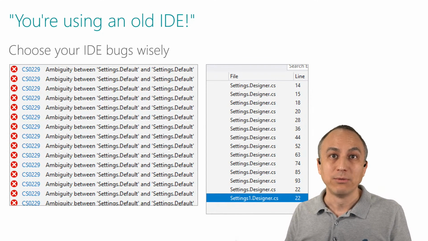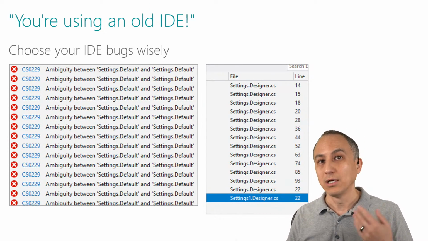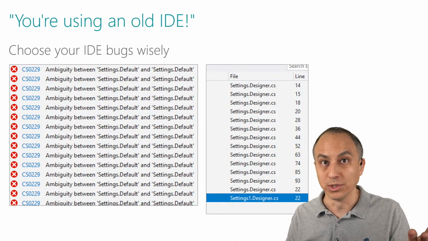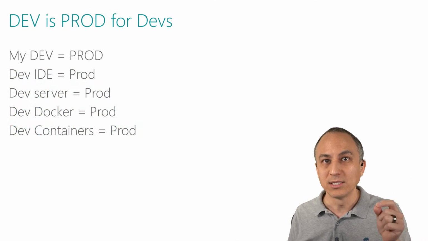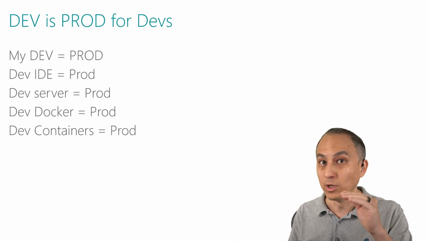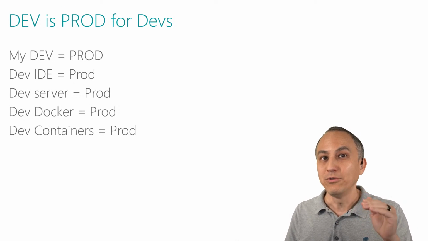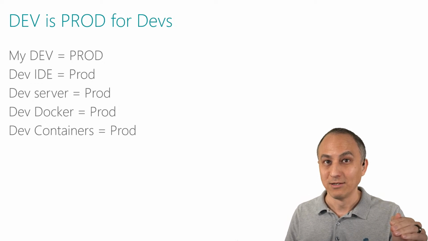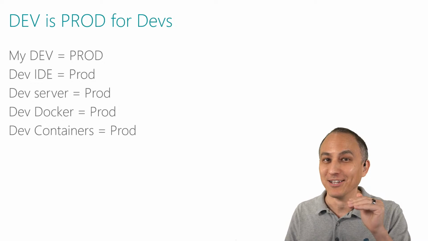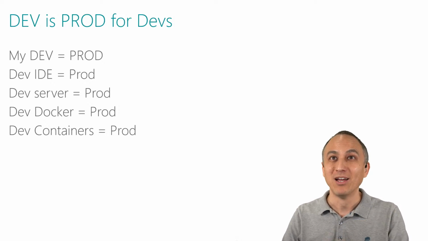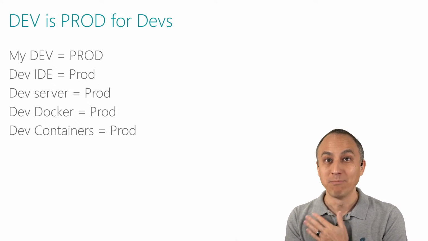And that brings me to my next point. If anyone tells you, why don't you just upgrade Visual Studio or VS Code or whatever, this is why. Dev is prod for devs. If you do not treat your dev environment as prod, you're asking for it. My dev is my prod.